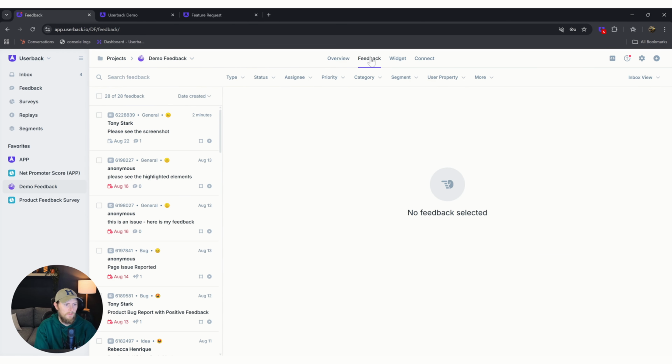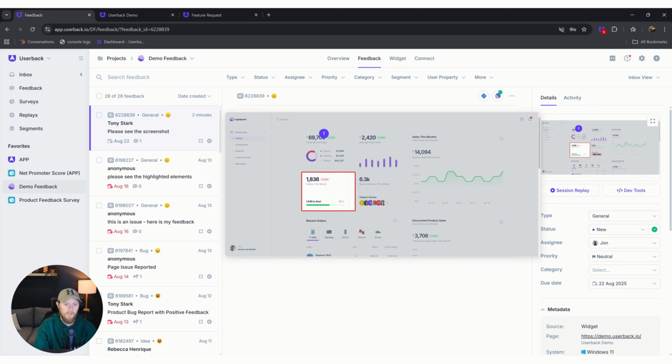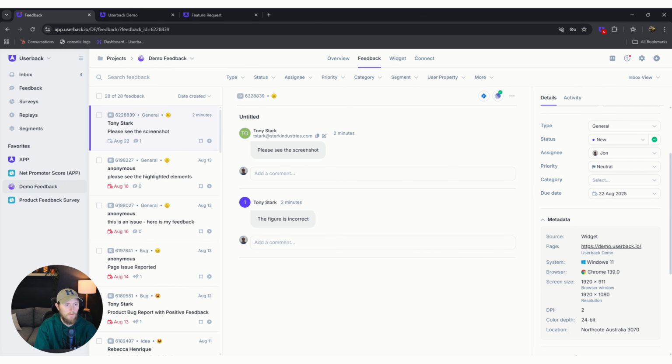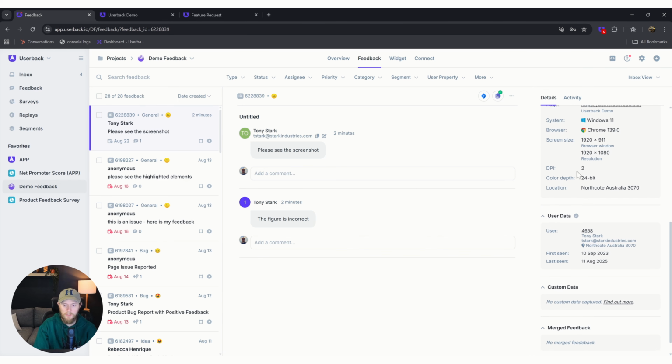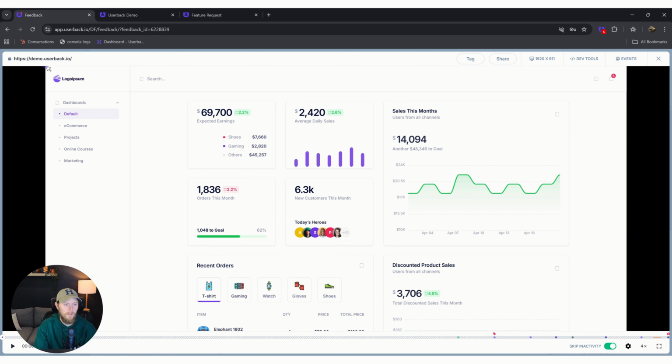Jumping into the feedback that we submitted, here we have the feedback that I just submitted through the feedback widget. We have access to the screenshot, which shows the box around the component, the pinned comment that I added, along with some feedback management tools to help you better manage this feedback internally within teams. So you can add your team members into Userback, assign this feedback to them, have a conversation within the feedback, adding internal notes, full access to the browser information, any user data that you've sent over with the feedback, and a session replay that allows you to replay the last few minutes before the user submitted feedback, which is really great for troubleshooting, debugging any issues.